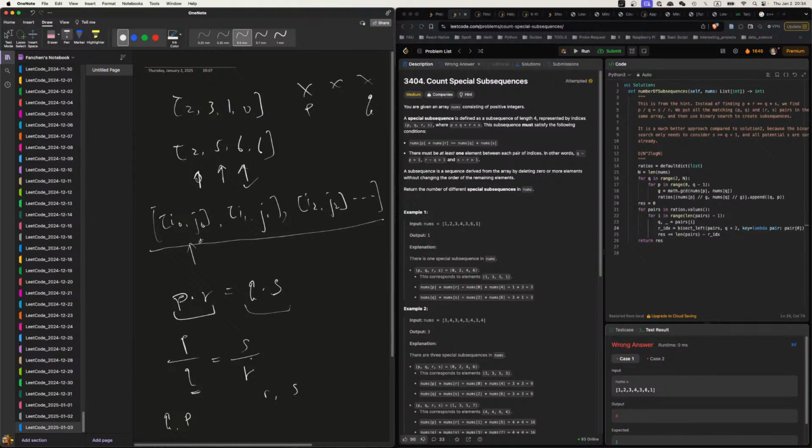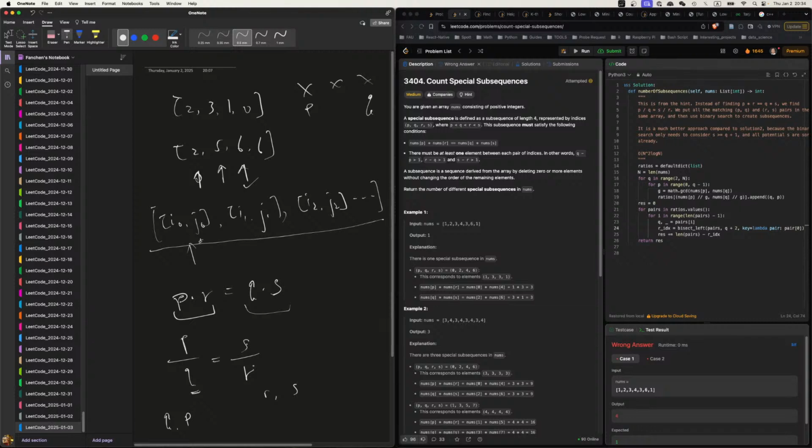P over Q is equal to S over R, and P is smaller, Q is bigger, so S is smaller, R is bigger. That's wrong. We need the other way around, right? We need this to be bigger and this to be smaller. How do we do this?